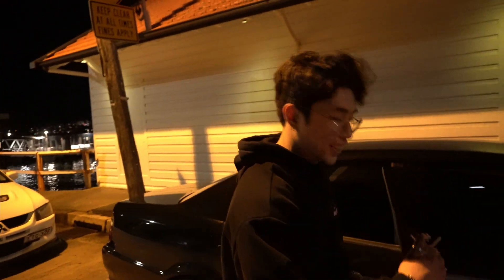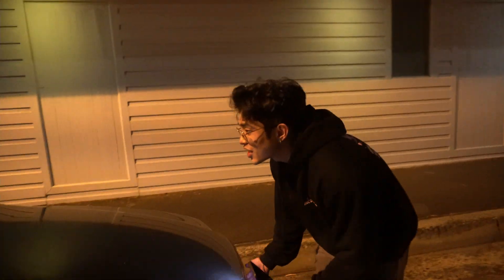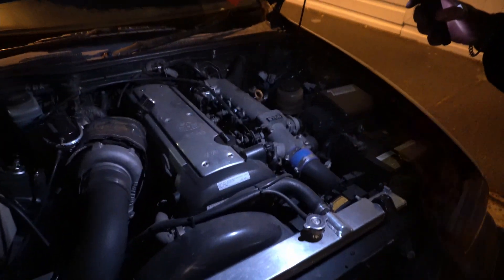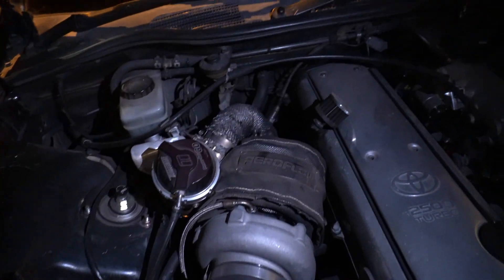Let me show you where the magic really happens. This is his sacrifice, guys — car mods versus his business. Business has to come first, unfortunately. This is my pride and joy. I didn't build that — some guy from Queensland decided to chuck a fat wastegate on the top for some reason. That's why he got it.